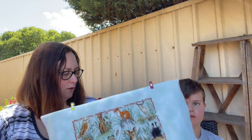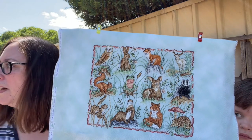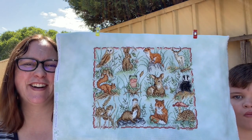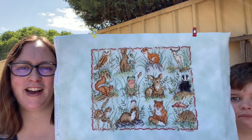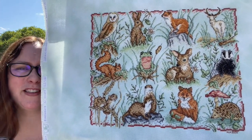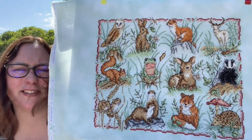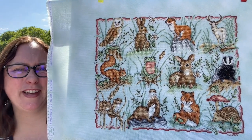All right, the next one. I've kind of grouped them into rough categories. So these are kind of the larger pieces that need framing or finishing. Thanks, Jack. This is the Woodland SAL by Durene Jones. You can purchase this through Lakeside Needlecraft. It was a year-long SAL that started Sally's Stitch Along. It started on the 1st of July in 2019, and a different animal came out each month for 12 months. And I kept up to date with this one. Stitched one animal a month for 12 months. Finished it in June this year. It's on 28 count evenweave in Woodland. It was the Cold Four fabric. I love this one. I'm not sure what I'm going to do with it yet.